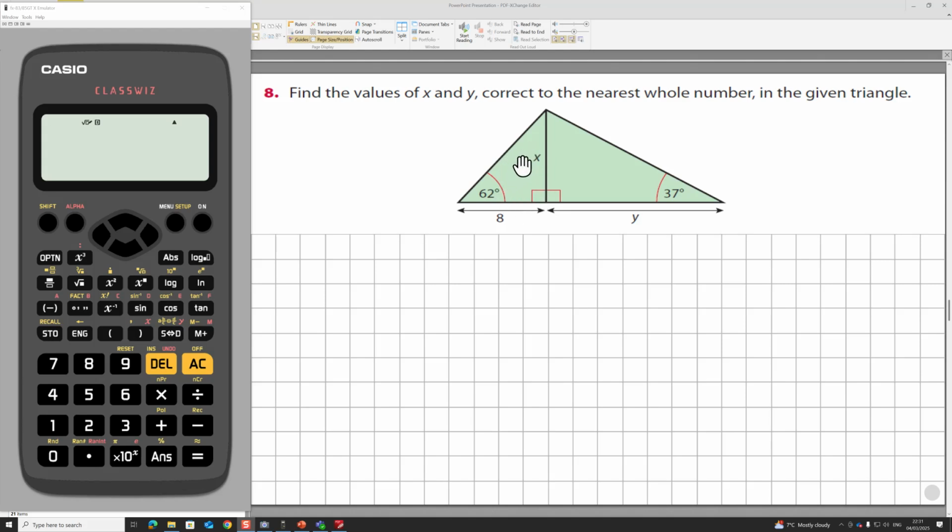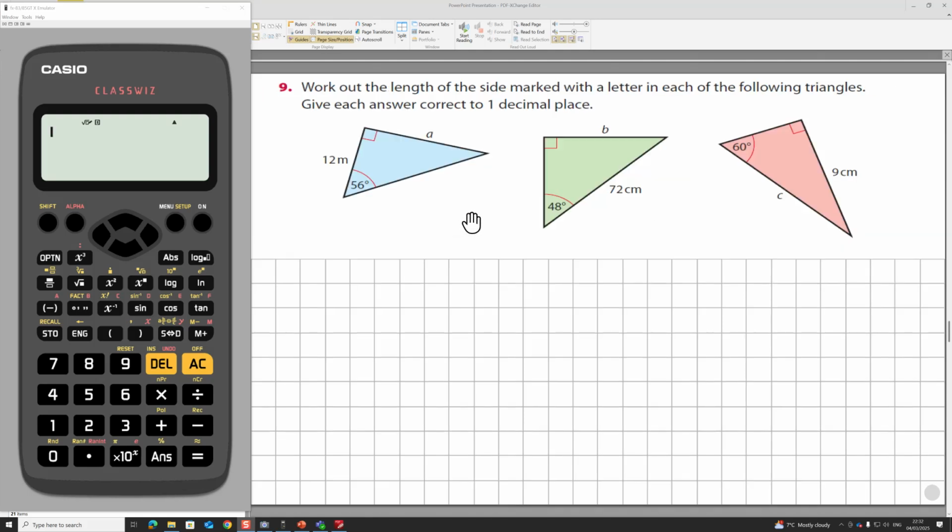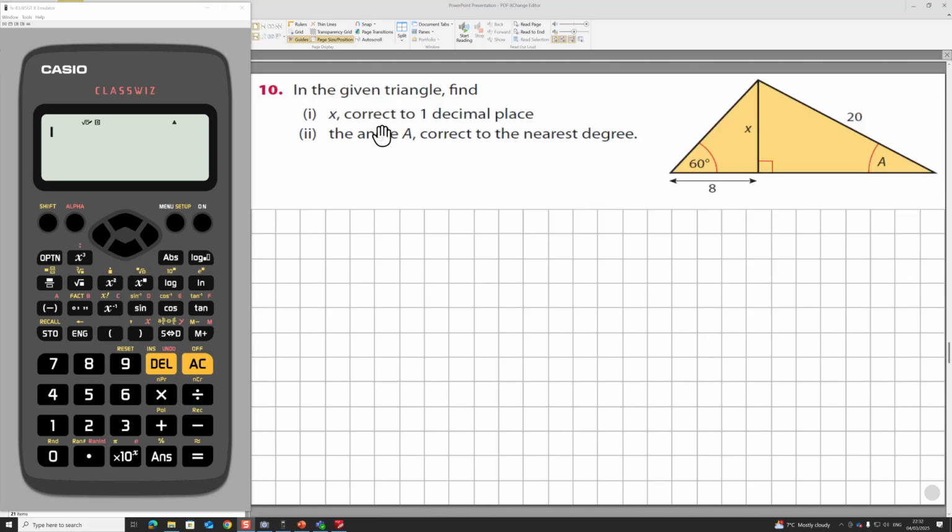And on from tan then, you've this then. And now what happens is this meets this. Again, it's tan. A meets 12, it's tan. B meets 72, here it's sine. 9 meets C, here it is sine. Use tan for x. Use inverse sine for A.